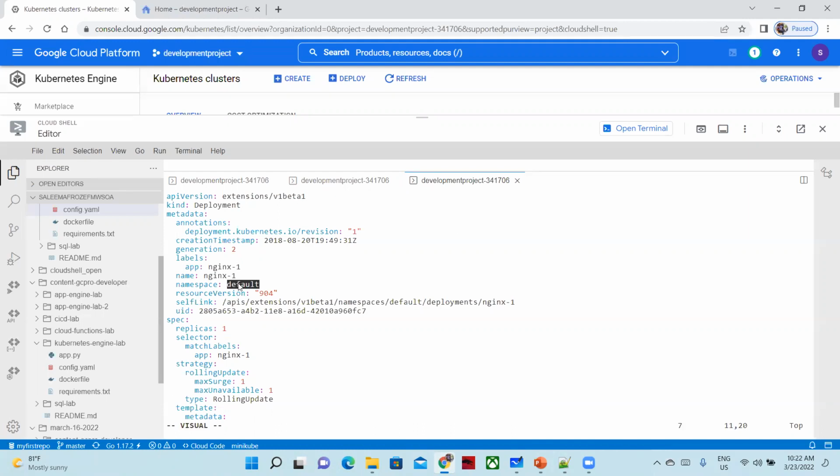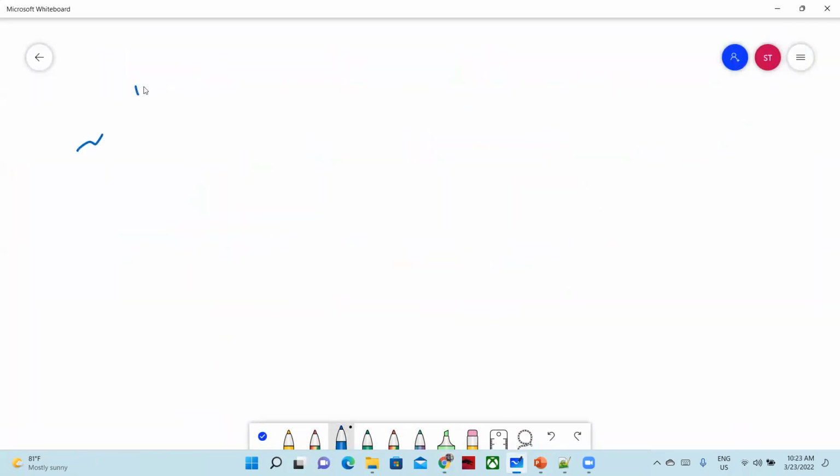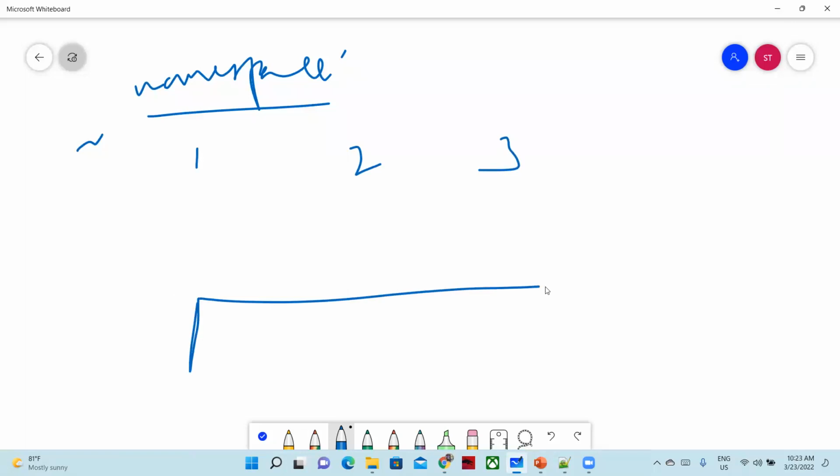And namespace means, let's say in GKE, we have multiple, I told you, right? In GKE, in the single infrastructure, we can deploy multiple applications. But here namespace will come into the picture. I forgot to explain this part. Anyhow, I can explain. It will take just 2 minutes. Namespace is most important for interview purposes also. They ask what is a namespace. So namespace is a unique identifier, where you can segregate each application deployed in the GKE basically. Let's say I have 3 applications about to be deployed in the same GKE, same cluster. I told you, right, we can deploy multiple applications in a single shot.